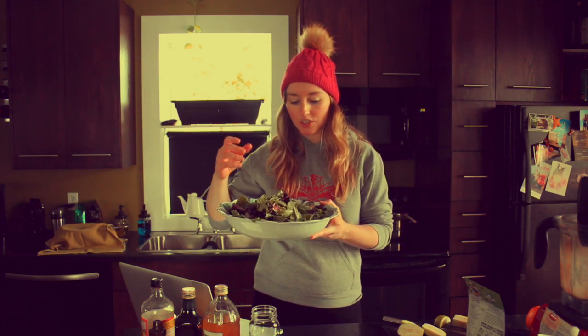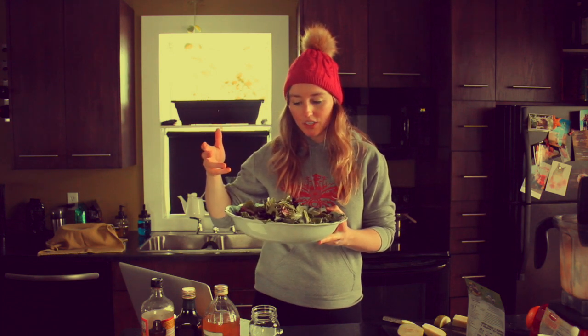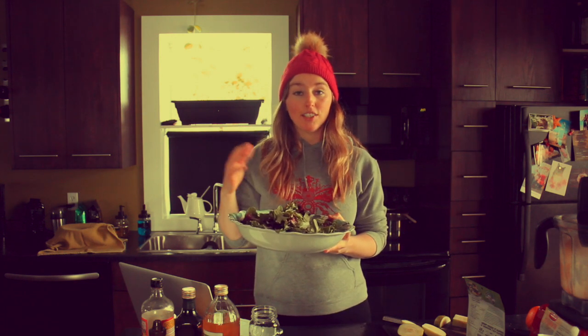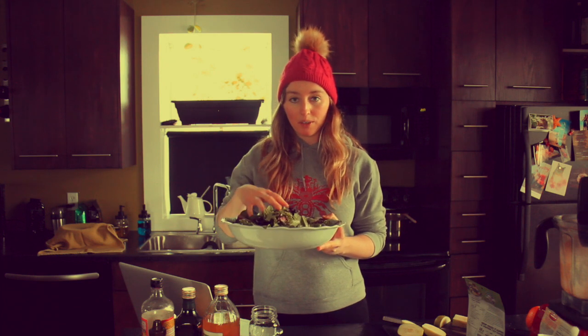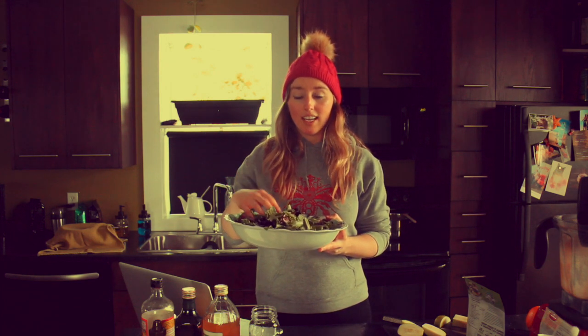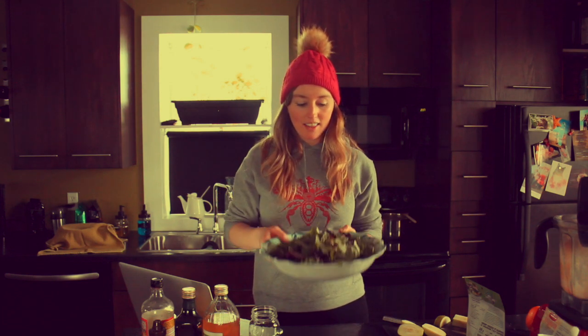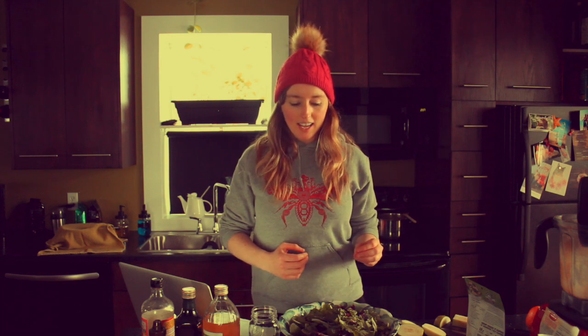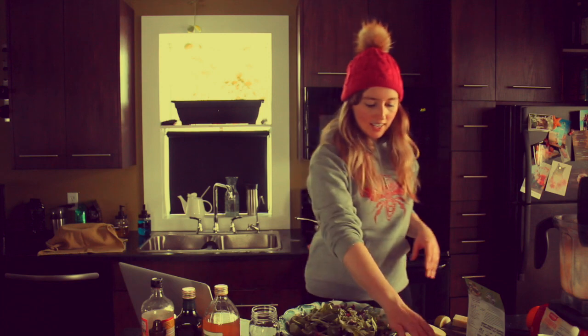This is a mix of lettuce, chard, and spinach. I try to get in greens every day because I notice a huge difference if I don't. I love the minerals, the vitamins — it's good for your teeth, extra protein, good for those minerals, helps your liver and kidneys filter out waste, and helps your whole GI tract. I always look at a holistic approach — the body is one, and it doesn't matter what condition you're dealing with, it's important to look at whole foods.